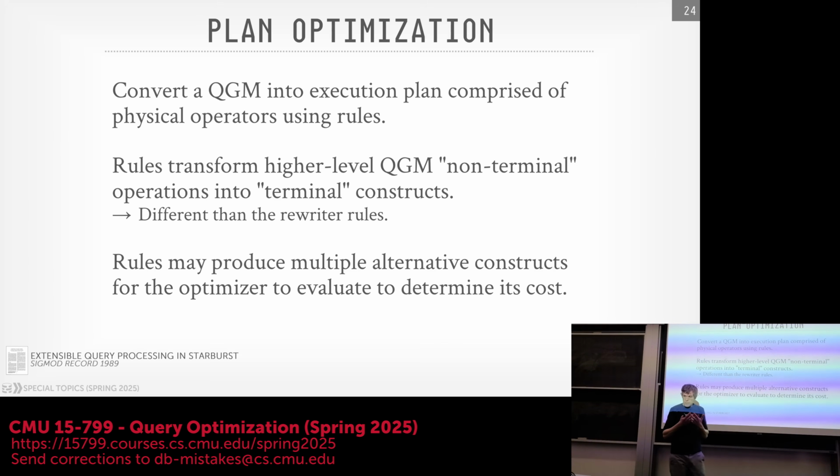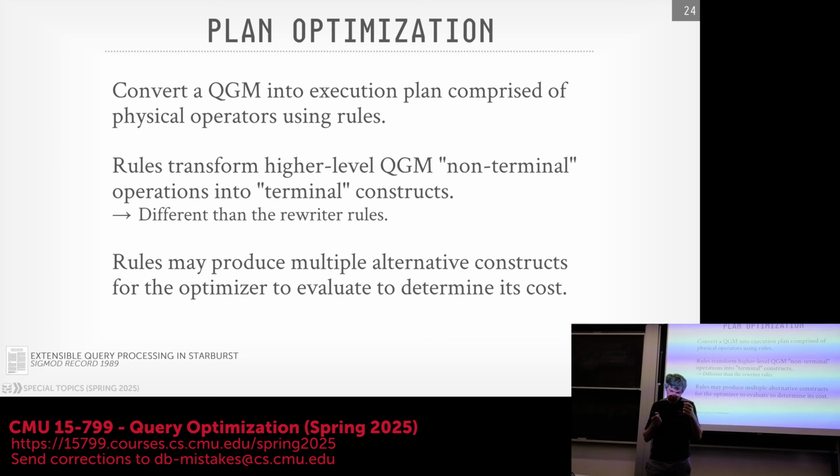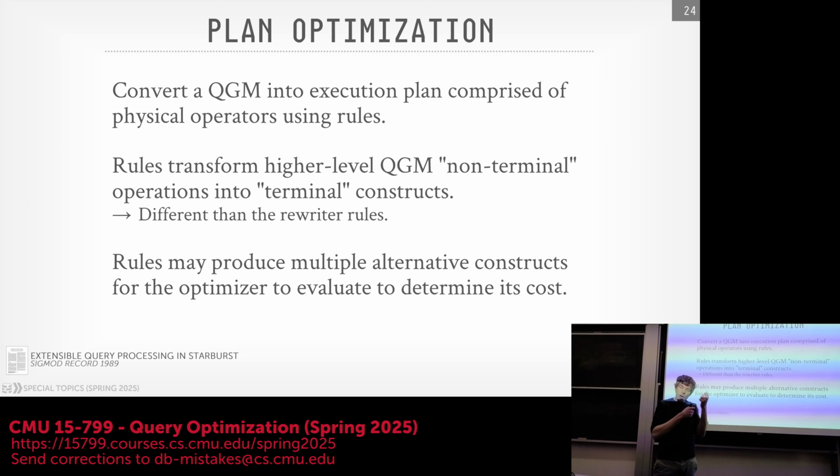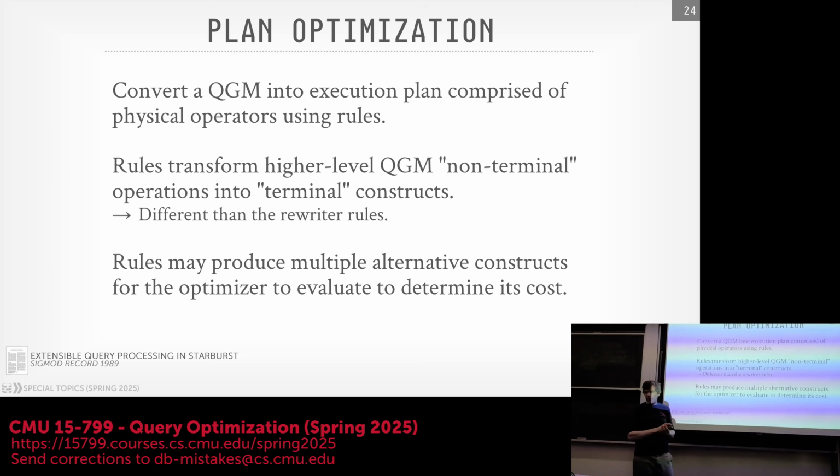unlike if you're parsing a grammar file, like trying to parse SQL, where for a given SQL string you're trying to find the exact unique tokens that are within it, in this world a rule may actually produce multiple outputs because there's multiple alternatives you could choose. Like I have something that says access this table. Well, I could have a bunch of different access methods, like based on indexes or sequential scans or whatever, that will emanate from applying that rule to say, here are the different choices that I can apply.